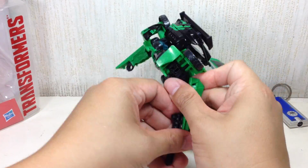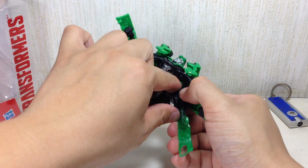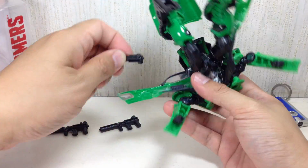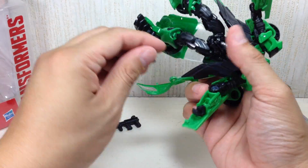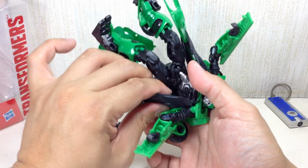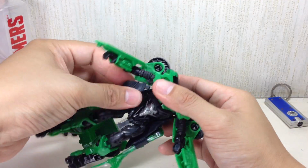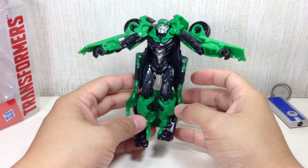So anyway, let's get to that dreaded transformation. So you can put the guns down. These two, they just stay there. It's easy to plug in. You just fold, you steal it from the back right here. You plug it in from behind. You don't plug it in forward. And he holds them very nicely as well. They're just like small hand pistols, like Captain Rex type of pistols. Then you just plug them very tightly so that when you fold, you unplug these flaps, these trench coat flaps, they'll be nice and flush right there. Make sure you fold them that way.